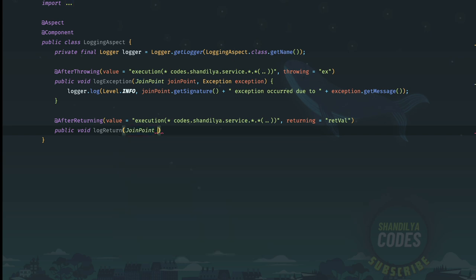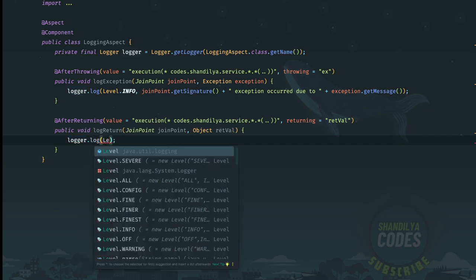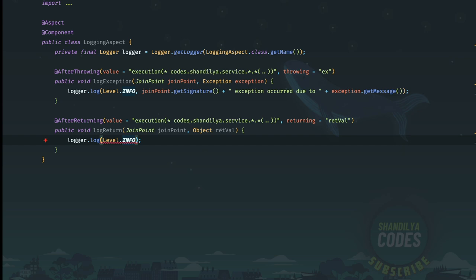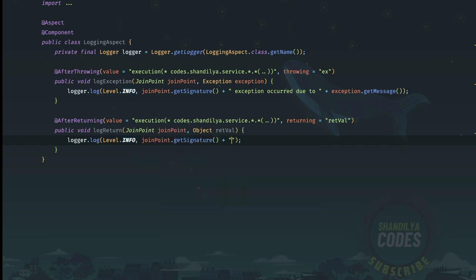We will pass a join point and then we will pass the return value, and what we want to do is logger.log joinPoint.getSignature plus "method returned successfully with value" and then the return value.